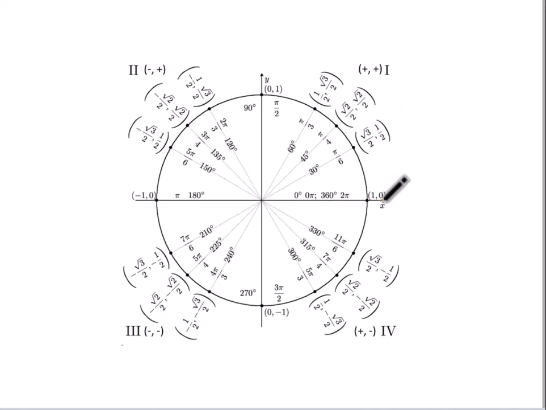As we go around, we're going from 0 to 1/2, square root 2 over 2, square root 3 over 2 to 1, and then we start going back down to square root 3 over 2, square root 2 over 2, 1/2, back to 0. As we go around the negative side, all of those values change and are negative now because we are on the negative side of the x-axis.